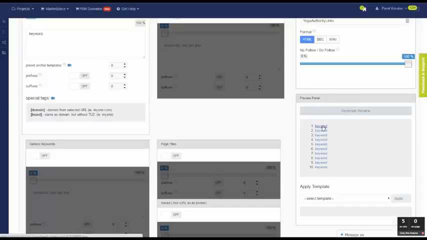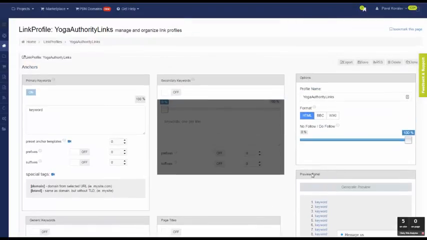If you look at the status bar, you can see that the keyword is still keyword because I didn't change it, but links are to the authority sites in the yoga niche. We grab authority from Google News and Bing News. So if a site or an article is good enough to be pulled in the news feed of the search engine, it's definitely an authority article. We're going to be using it from images, so there's no need to change keywords.